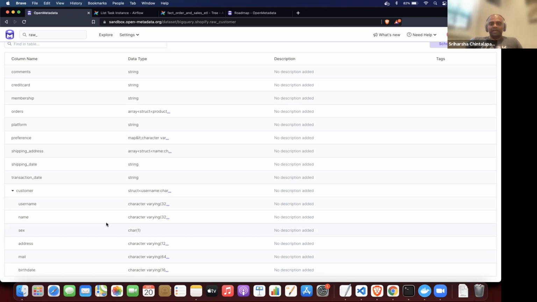So if you have a raw data type, like a struct in this case, you can expand that and look at the entire structure of the column. And even more details, such as for each of those nested columns, you can add descriptions and tags. Now the way you capture metadata for nested columns becomes much richer, and anyone, like a data analyst, who is trying to understand this will get much more detail for each of those nested fields as well. This particular thing will work with search and other explore options as well.